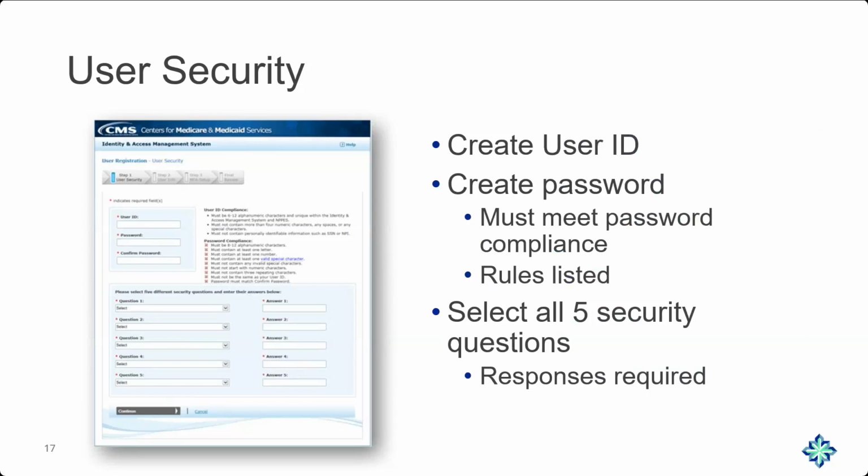I don't know if there's necessarily something typical for most providers, whether they're using their email or the user ID, there are a couple of things to consider, as length. That user ID cannot be more than 12 characters long. It does have to be at least 6. And you'll see the rules there. I know they're a little fuzzy on this screenshot, but as you're in the system, it's going to show you that. And then those user guides will have that information as well.